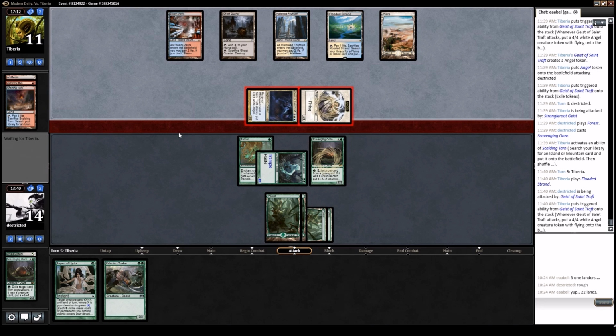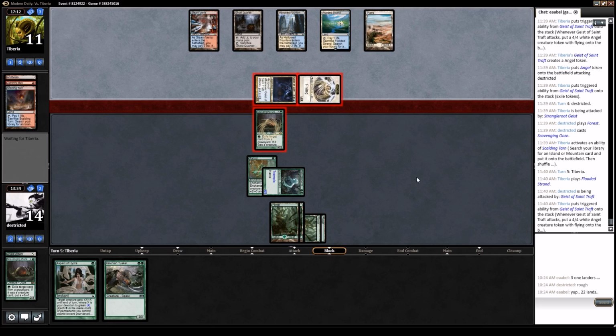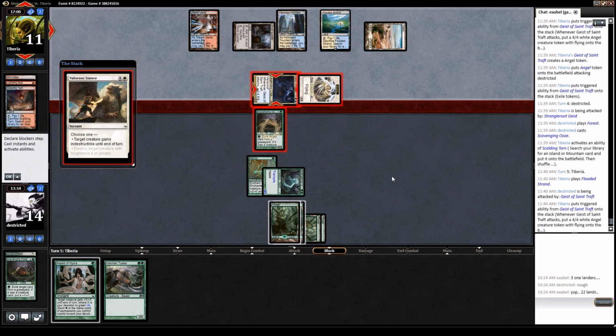So is there a reason not to block? Probably not. Gonna take the chance. Give me just path. Dark creature gains indestructible. Nice. Destroy dark creature. Huh, that's interesting. I guess there's all the siege rhinos around, it's pretty good.